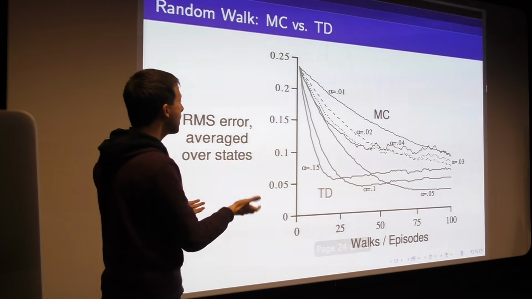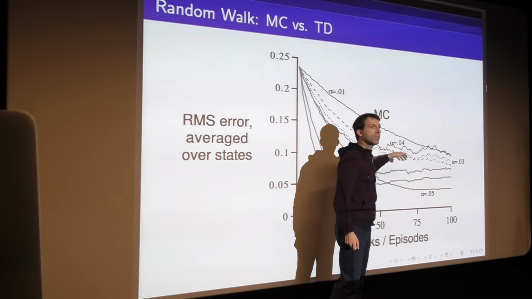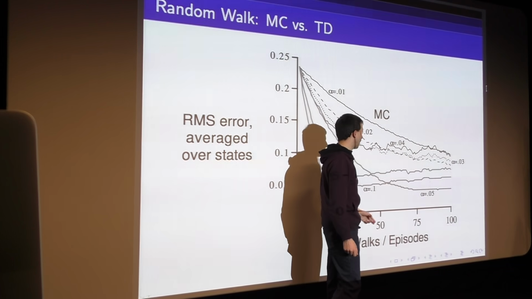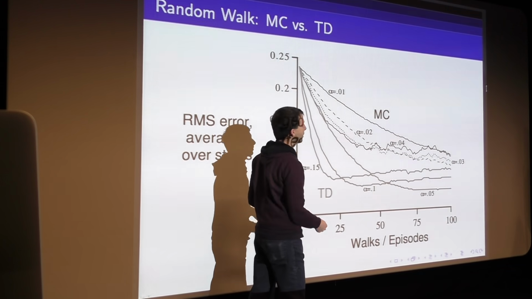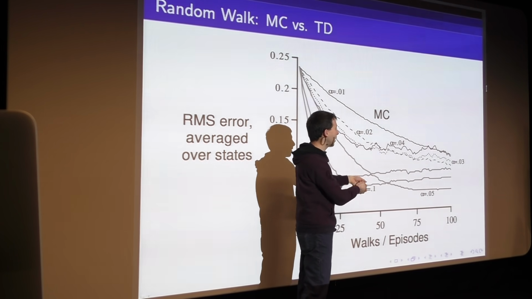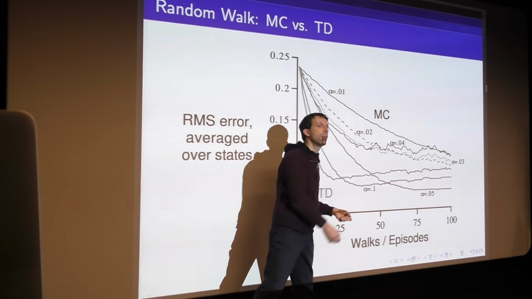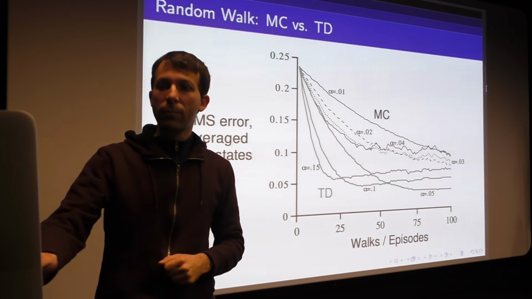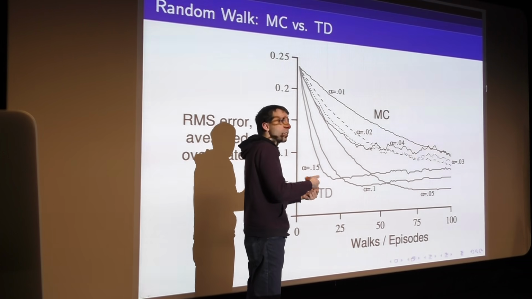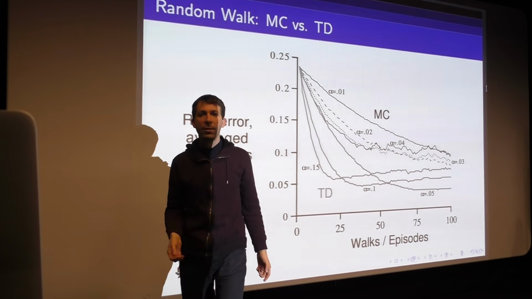Okay, and then what we see is that in the black lines here, we have Monte-Carlo learning with different step sizes. And in grey here, we've got TD learning with different step sizes. This is for a small number of episodes. Actually, this same result extends out further. You just have to optimize the step size, and you'll see that for appropriately chosen step sizes, TD continues to do better than Monte-Carlo. So this is showing us the effect of bootstrapping. By bootstrapping you can learn much more efficiently than incurring the variance of all of these things which come later on in the episode.